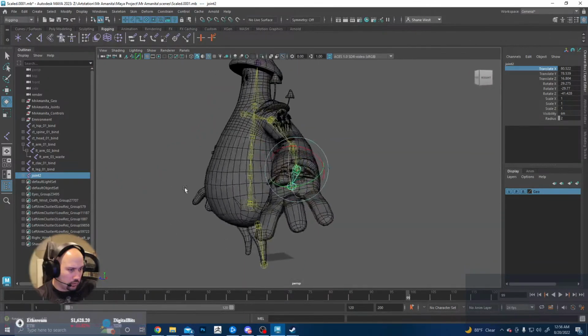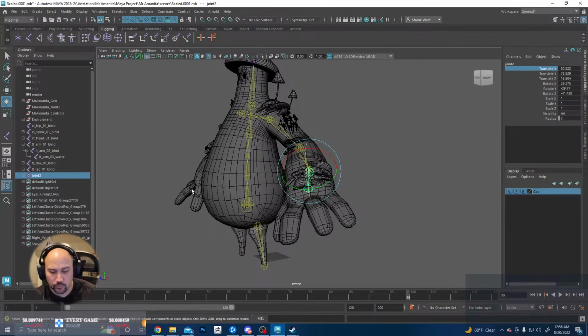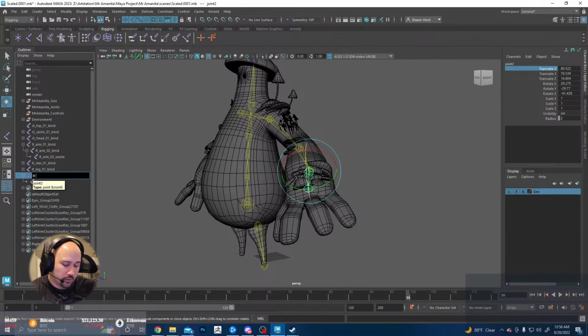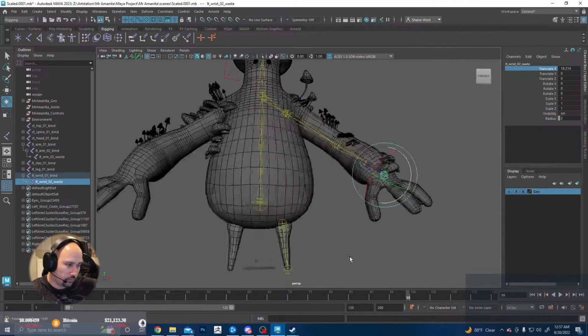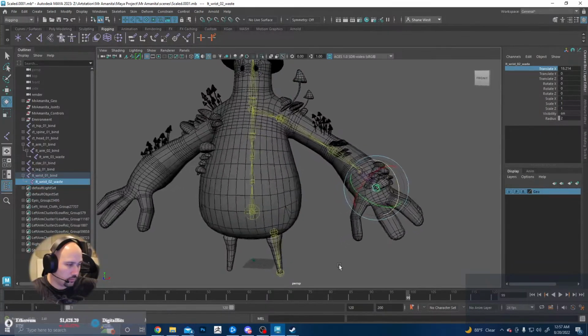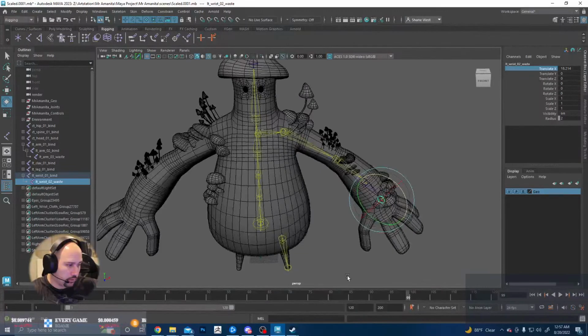Yeah, we should be good now. Call this left wrist. 0, 1 bind. And then this one's waist.